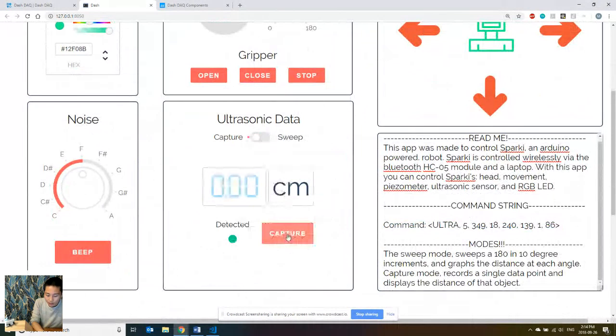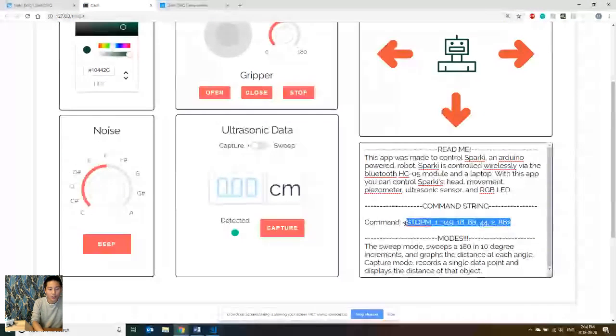So what's happening is, in order to communicate with Sparky from my laptop, since it's communicating through serial communications, and Sparky is based on an Arduino microcontroller, it's continuously reading data that's being sent to it, just strings of ASCII.